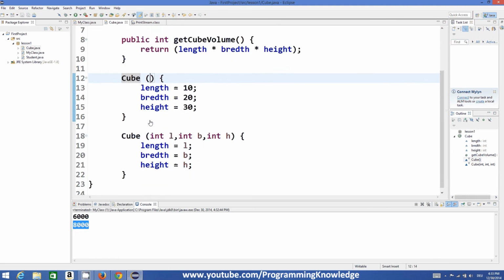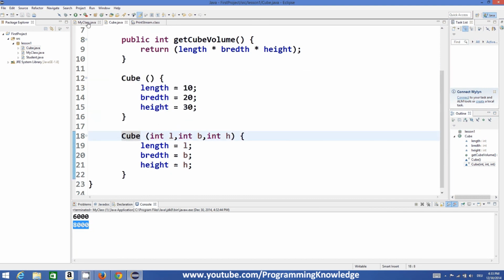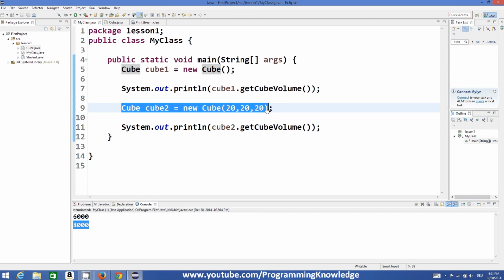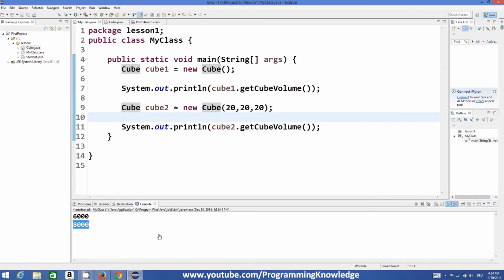You can define multiple constructors and use them with the class. So I have defined a constructor with no parameter, so I can use it like this. And I have defined a constructor with 3 parameters, length, breadth and height, so I can use it like this. So in this way you can declare and use constructors in Java.